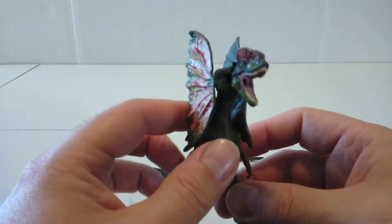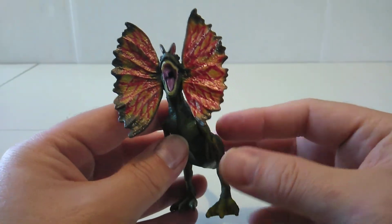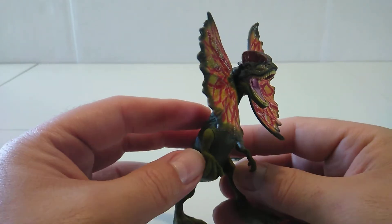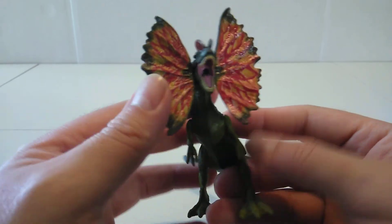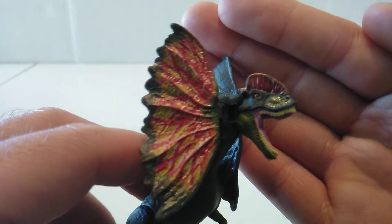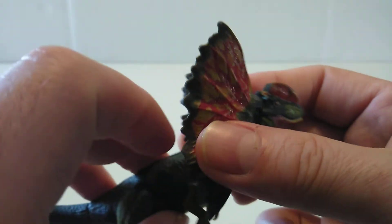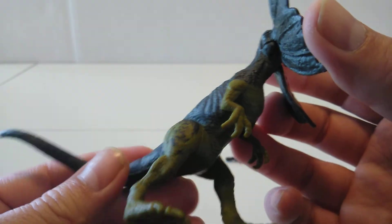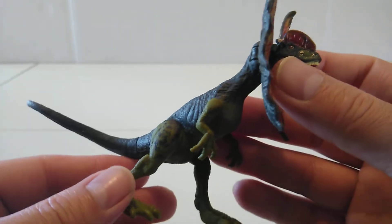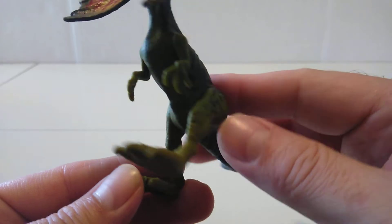Now we're going to take a look at the Dilophosaurus. And I must say, this is probably the best one that we've had. Especially with the frill — it's got the sculpted hands, but that frill, the way it's painted and everything, it's very nice and looks very accurate to the film. There's an incredible amount of detail packed into this figure. It's got that wet look to it, especially on the crest. Very nice paint job on the teeth as well. The frill looks a lot larger than what I'm used to seeing. The body and sculpt are pretty much essentially like the runs we've gotten previously, but looks a little bigger. They really went all in on this Dilophosaurus. I like the dark and light contrast of the colors they gave it.